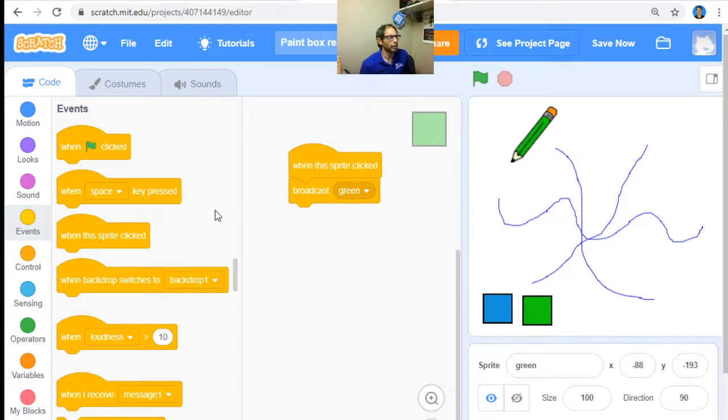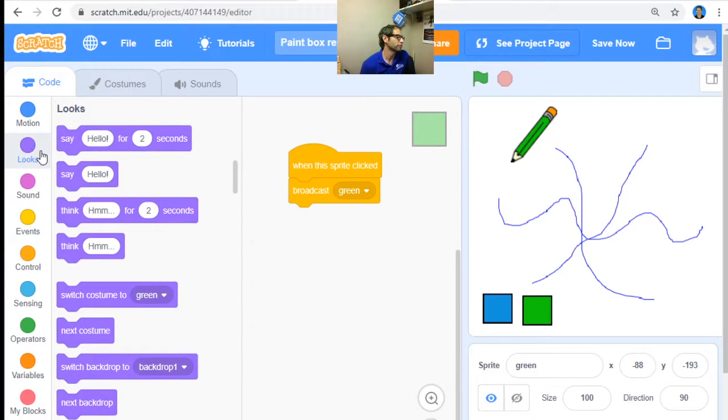All right, so let's go ahead and move on over to the code tab, and we're going to go to the looks blocks, and we're going to choose the switch costume.